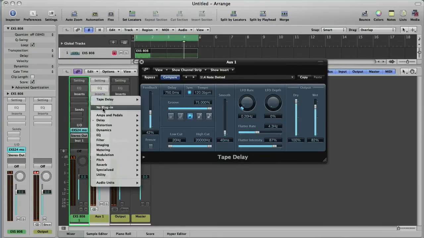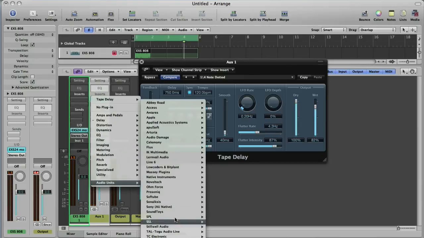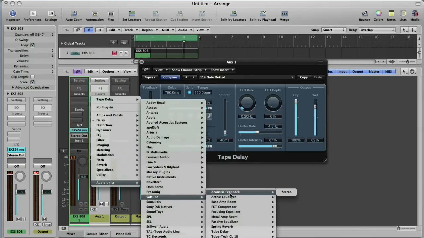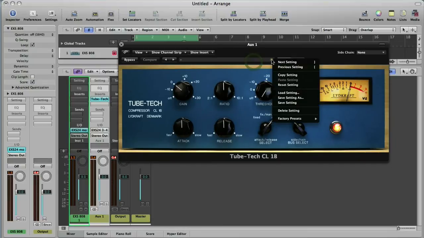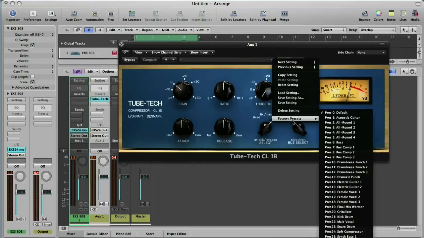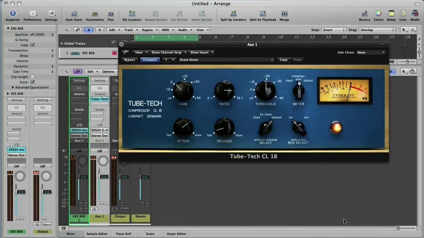So let's use a slightly more real-world example. We'll take a compressor. What are we digging at the moment? Let's take the TubeTech CR1B, as I've just got that as my Christmas present to myself, and I'm a bit overexcited about it. Has it got a good snare preset? It doesn't appear to have a good snare. Oh yeah, there you go, snare drum. So now the snare is just going through that compressor.